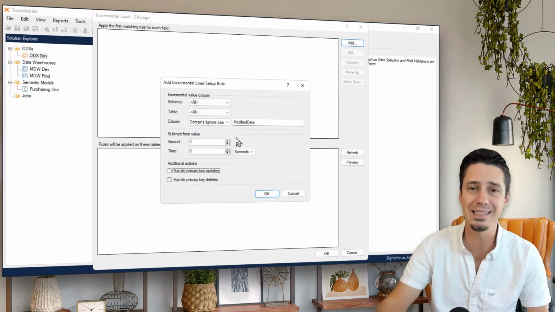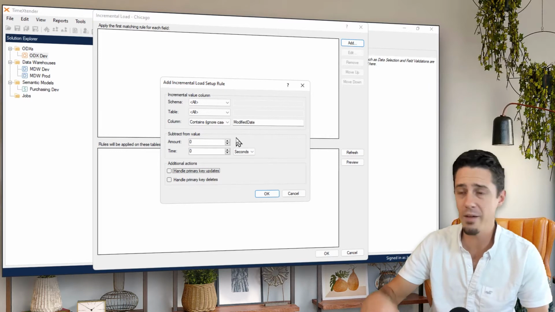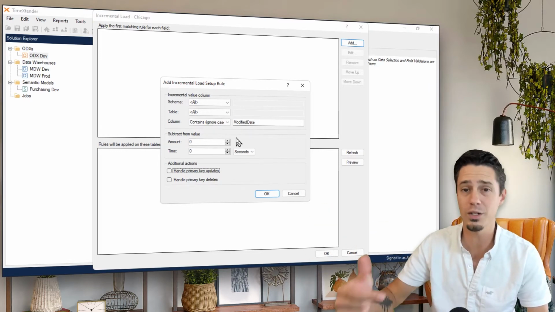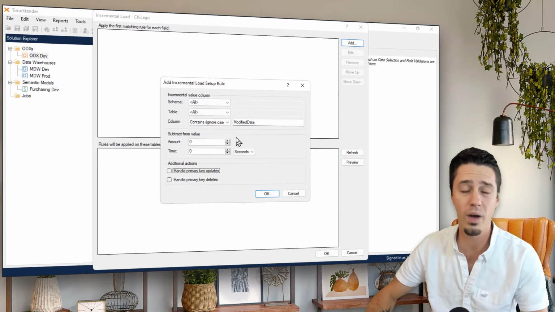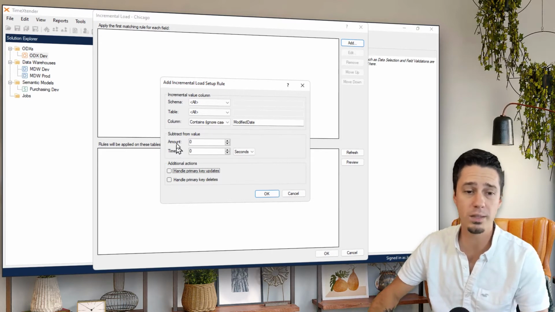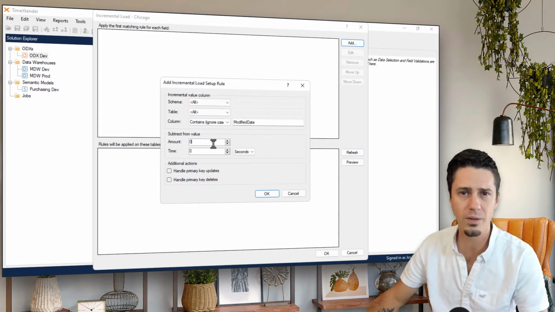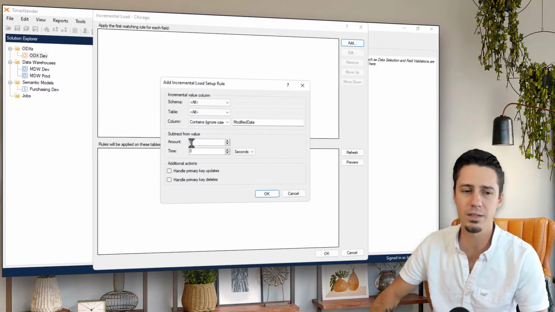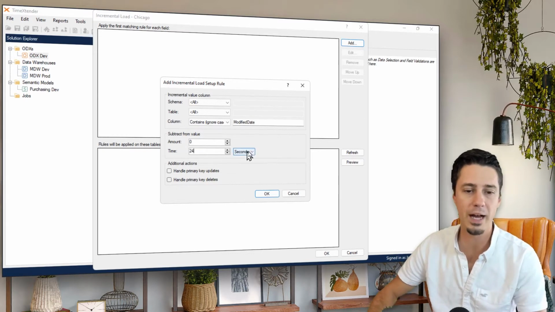So you can pull an entire, let's say an entire day's worth of records. Rather than having to go back and do a full load, you can just say, well, let me pull in all the last 24 hours worth. So let's go ahead and set that up. You have two boxes here. If your incremental rule is, let's say, an integer or some other type of field, not date time, you want to use this value. If it is a date time field, you want to use this value. So let's go back 24 hours.